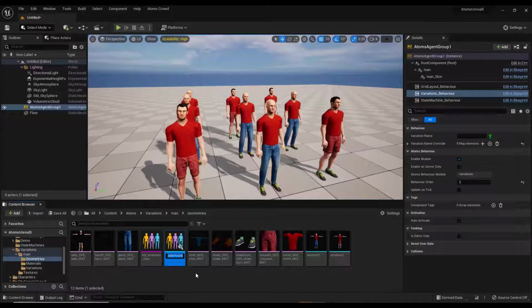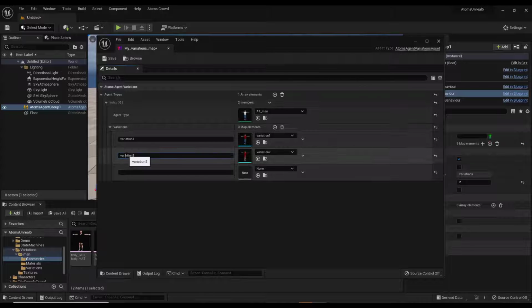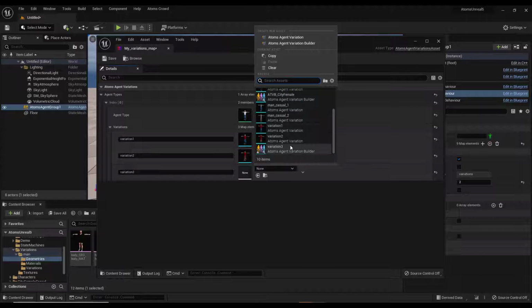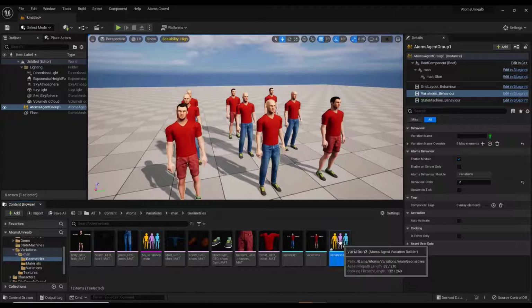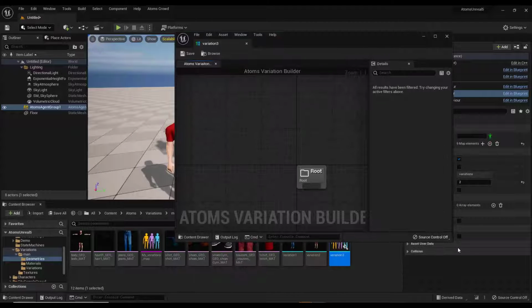So let's create the variation builder, and let's call it a new variation, and let's assign this to a new slot in my variation map, and use the builder. We'll save. Now let's open the builder. So the builder works in a tree fashion.